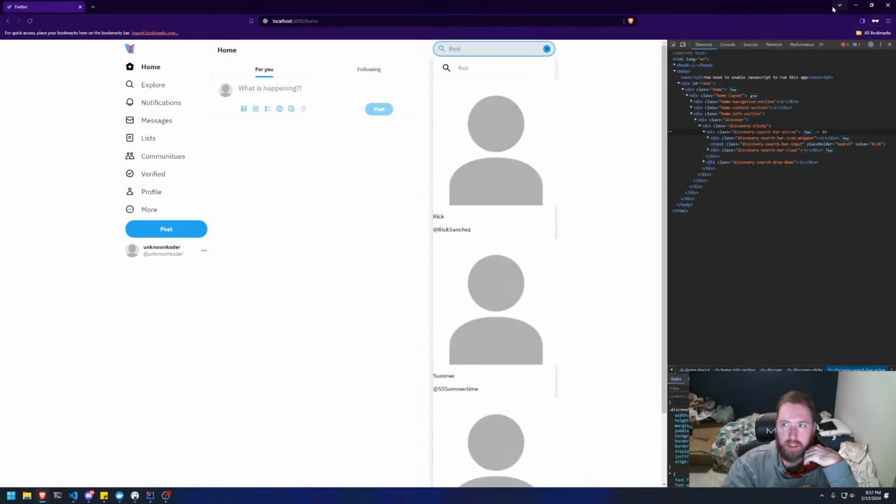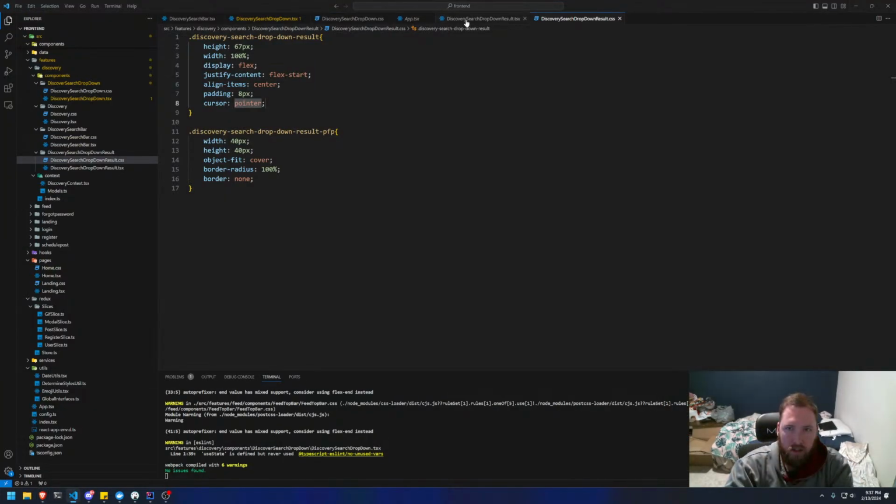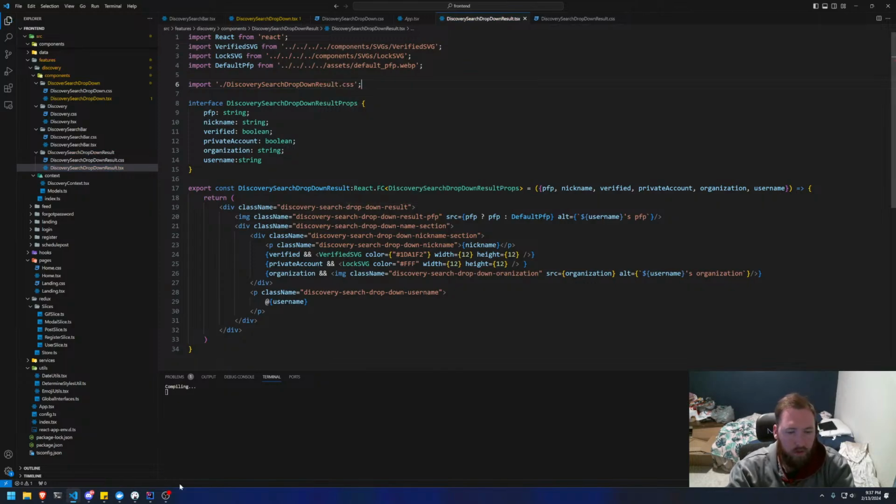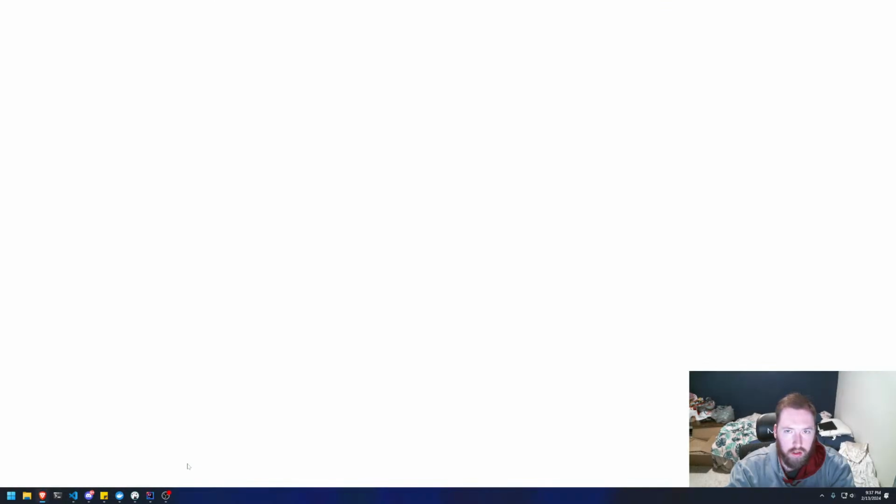Except we never imported the CSS, I bet. Nope. So imports, dot slash, discovery search drop down results.css. That should fix that issue. So now if we come back in here, there we go.